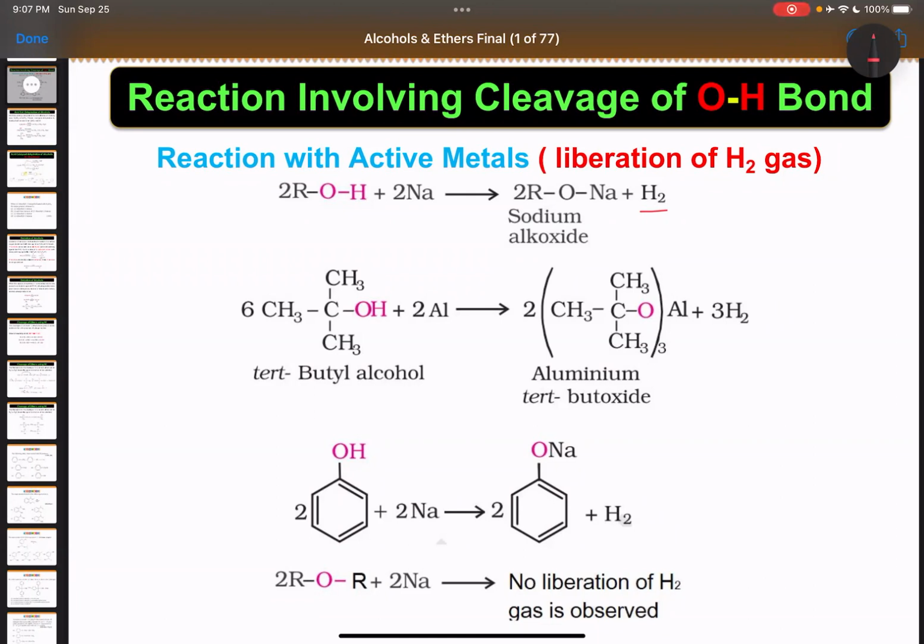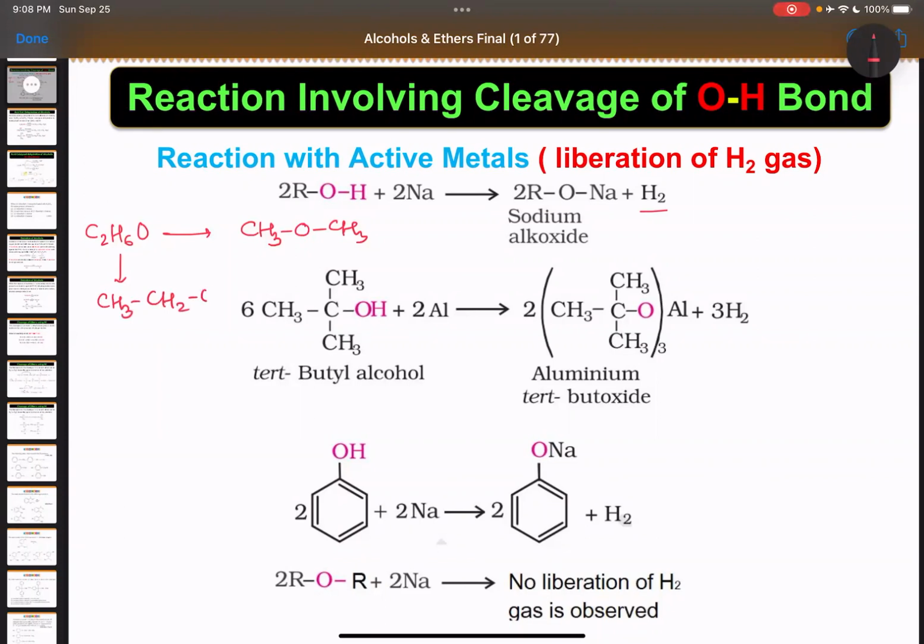Okay. So how are you going to make out whether the given formula is an alcohol or ether, because both have the same formula? Suppose you have C2H5OH, right? C2H6O, and one is ether, another is alcohol. How are you going to differentiate between them? Because both are actually functional isomers.